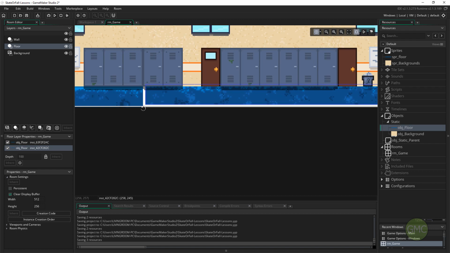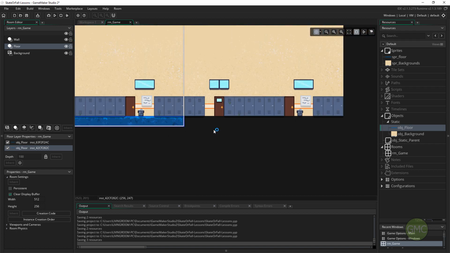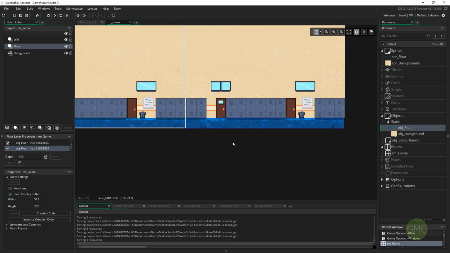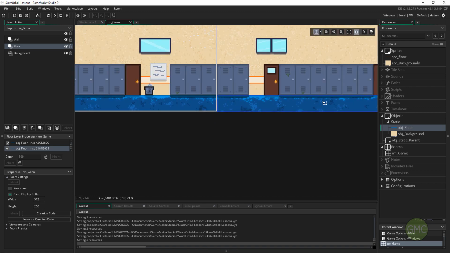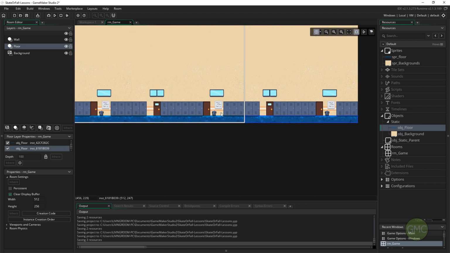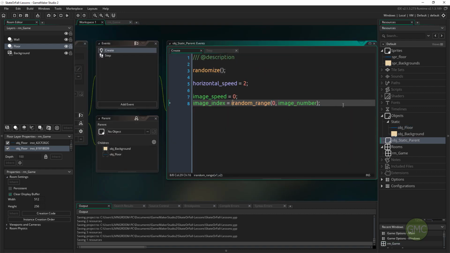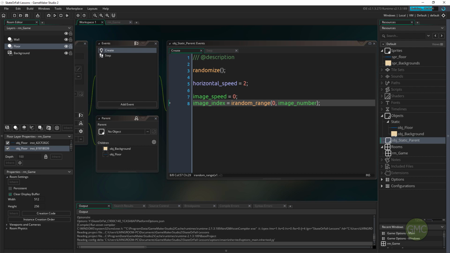Now just like before, we're going to have to place 3 floor tiles, or else we're going to have a gap in our scene. Is that? Well, it's moved over, so there we go. Alright, that's all lined up now. Now even though in our static parent we're choosing a random image here, or a random frame, it's going to pick from 0 to 0, so that's always going to be 0. So we should be able to go ahead and hit play.